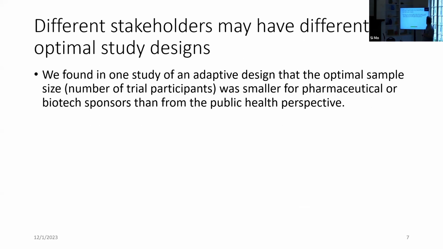Next slide, please. Different stakeholders may have different optimal study designs. I was involved in a theoretical study where we designed different utility functions for different stakeholders, and we found that for pharmaceutical or biotech companies, on average, the optimal trial design is smaller than the optimal design for the public health interest.